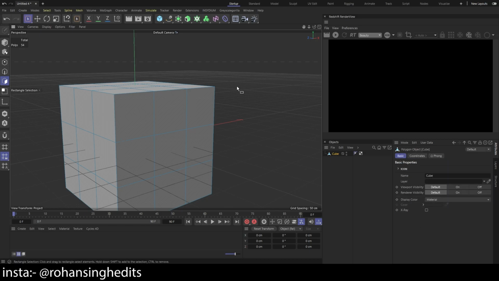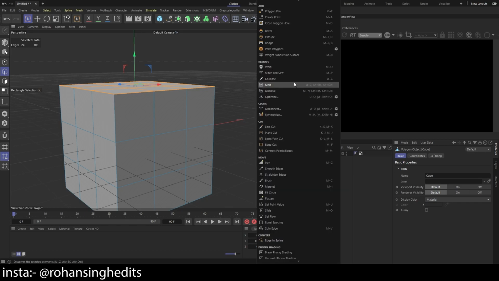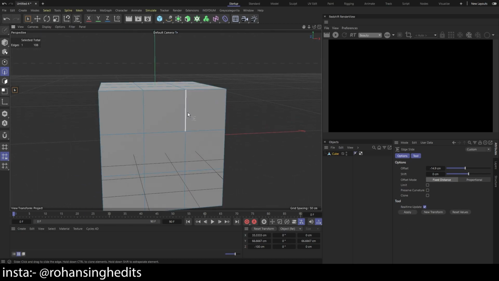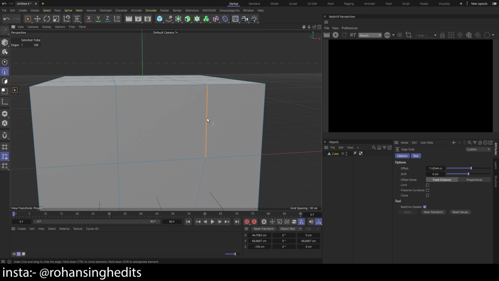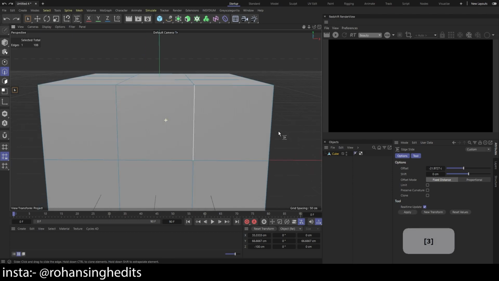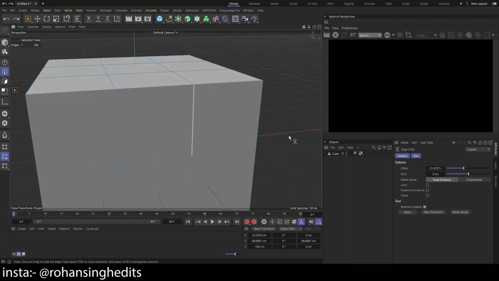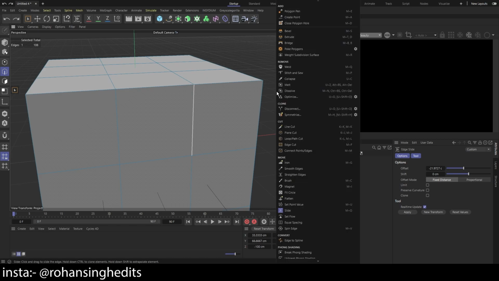There's also a function called slide, but we can't use it while we are in the polygon mode. We have to use it while we are in the points mode or the edges mode. Let me right click and go to slide. Now let's select a single edge and we can slide it anywhere. It's a straight edge right now, so we don't need to do it, but when we are modeling a complex object, then we might require it, so keep that in mind as well. Other than that, I think we don't need to talk about anything right now. While I'm making it, we might get into situations when we need more things.